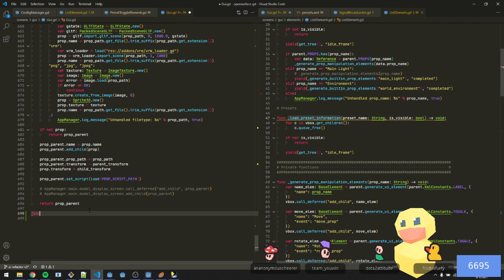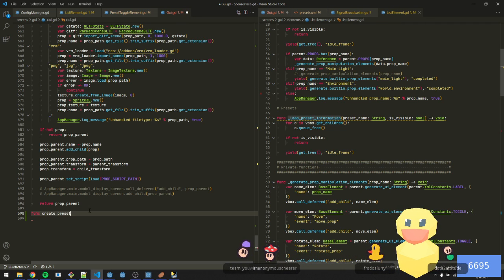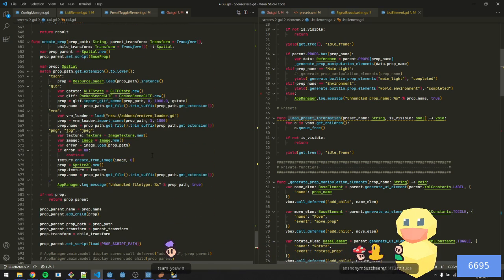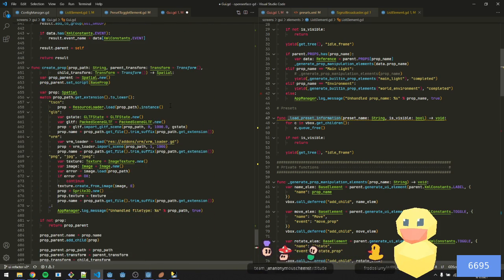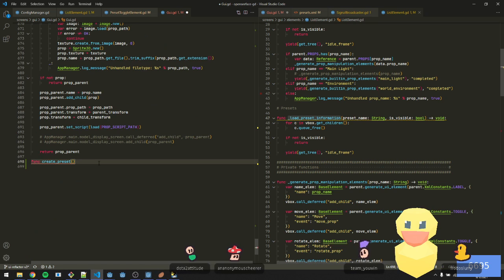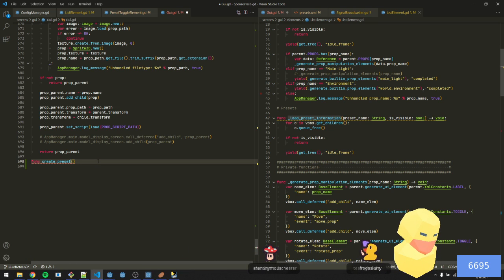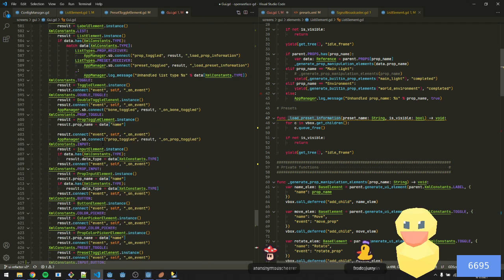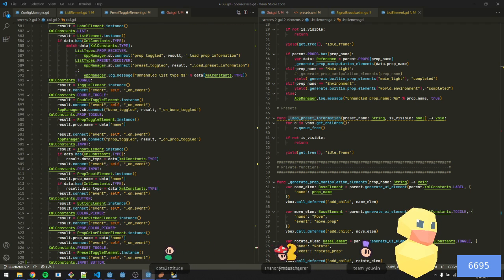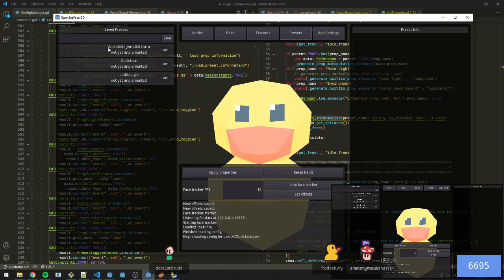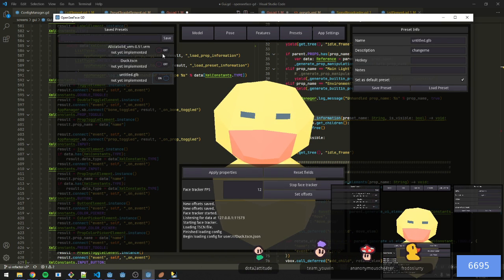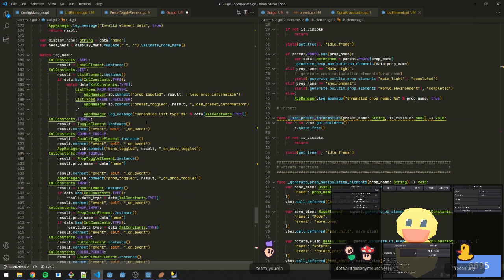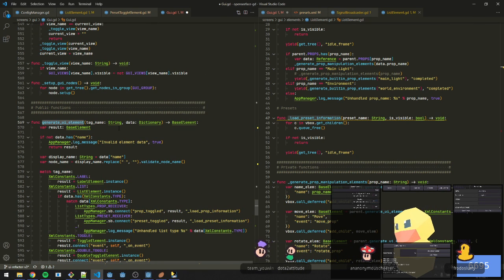What am I doing? Func create preset. Yes. So there's a few things here. This is the create preset helper. Whenever you create a preset UI item, that should be created by this giant function here. So that handles everything, nice and easy.